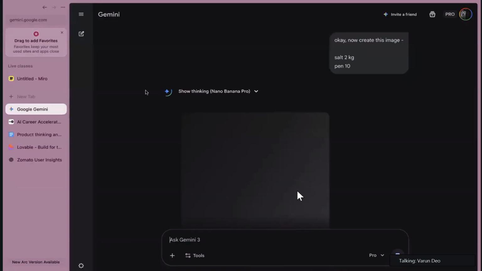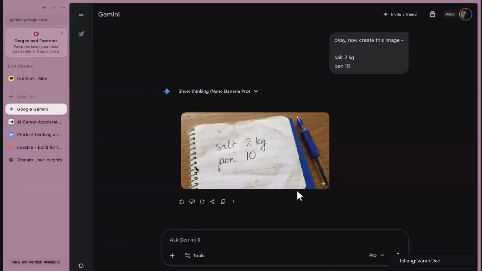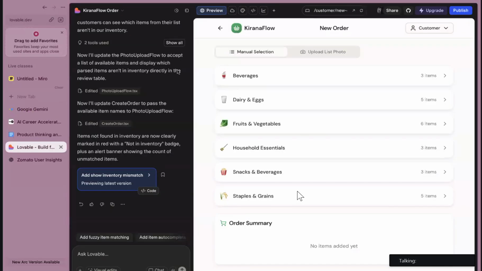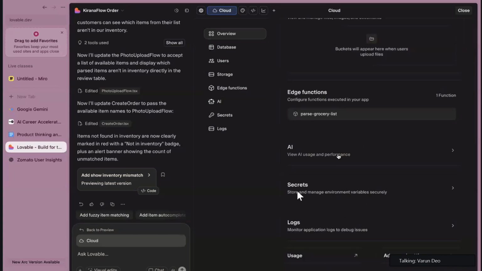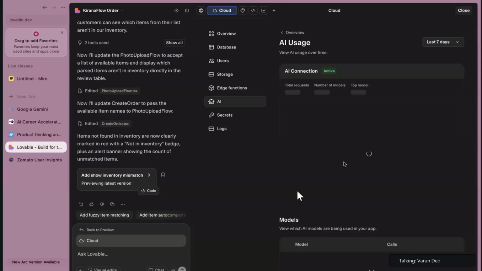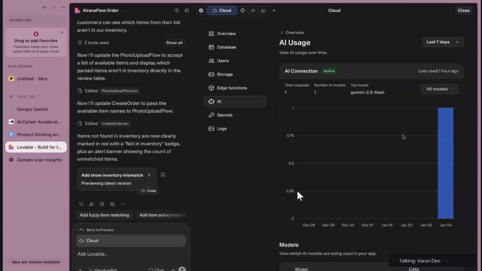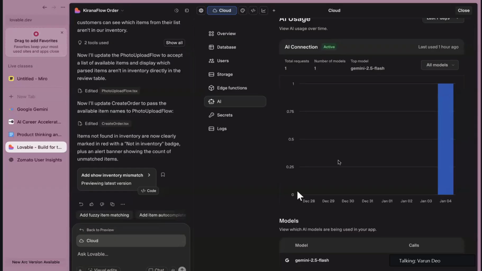Perfect. Yes, AI option, is it chargeable? Very good question. As I was talking to you yesterday, Lovable gives us some AI credits for us to use for free. There is a small balance of AI usage that we can use for our testing purposes. We can purchase a higher plan in case we want more balance in our AI calls.